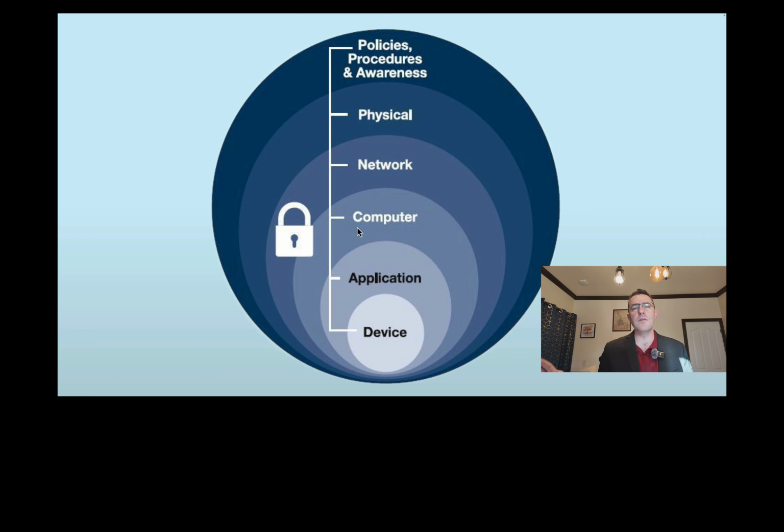Really what it comes down to is defense in depth. Some organizations were able to detect that files were being transferred at the network level and stop it before it continued on. They were able to detect this because of the physical or the network or the computer resources that they had to detect anomalies or activities that were outside of expectation. So really, this is a big focus in our organization, that we can't just rely on the application and the coding to be done well. We have to think about defense in depth and expect security at all levels to be able to protect against attacks like this.